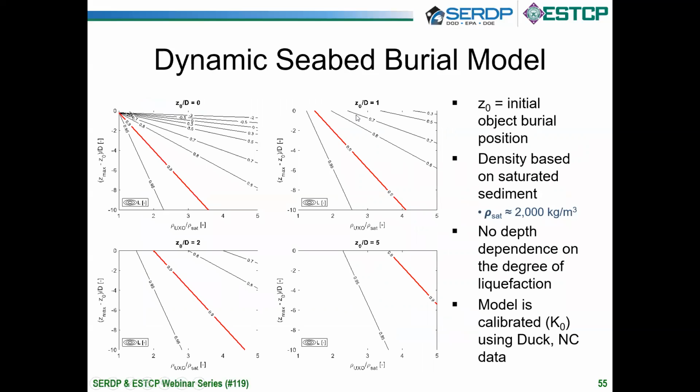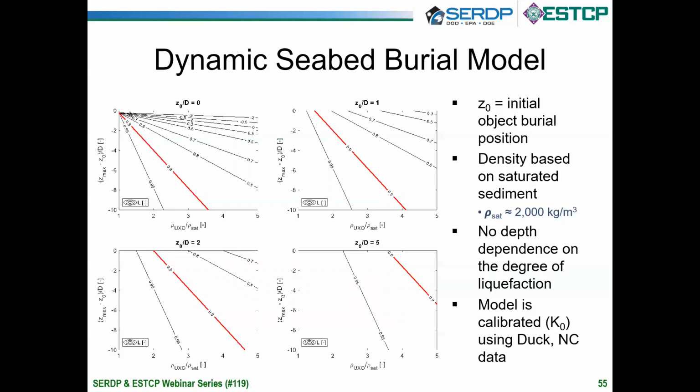So what you have here, the titles, the numbers 0, 1, 2, and 5, are meant to represent an initial burial depth. You can imagine at 0, your munition is starting right along the top of your graphic, and at 1, it's starting right here at -1, and so on. One of the interesting things that can happen is that depending on the relative density of the munition, it can actually end up buried less deeply than it started, based on a storm and its density. So things can become unburied without the seabed changing its elevation, just by waves liquefying the bed.